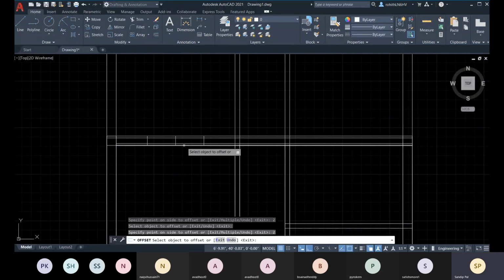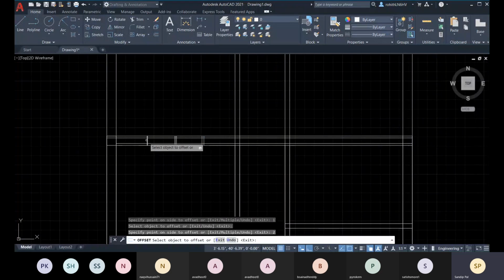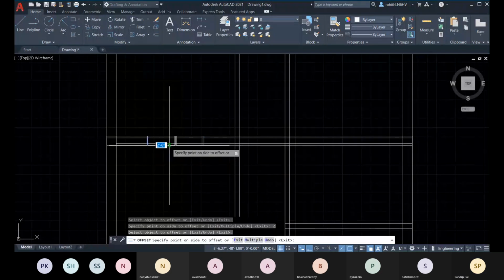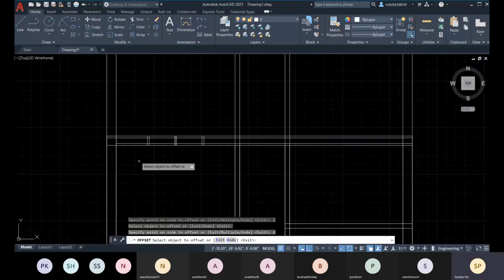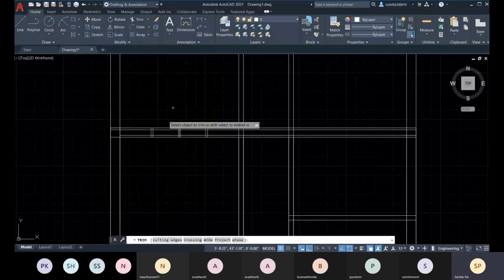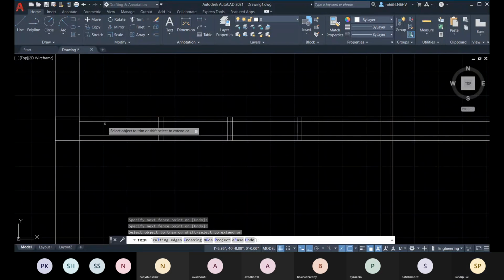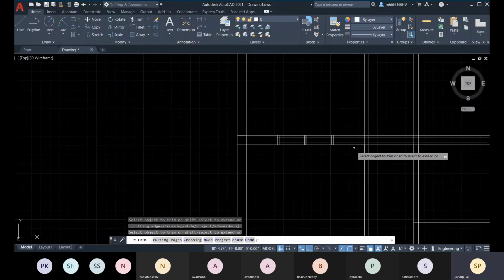Can offset it, and here as well you can offset 1 inch and 1 inch, and for this 2 inches, 2 inches. Okay. Now go for trim. So trim this part, trim it.